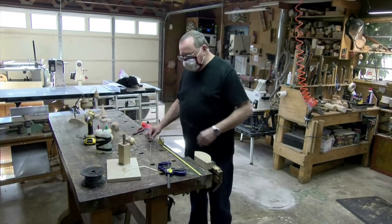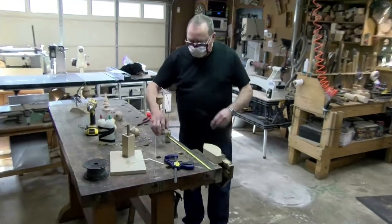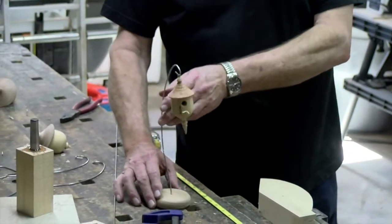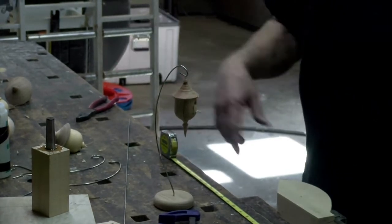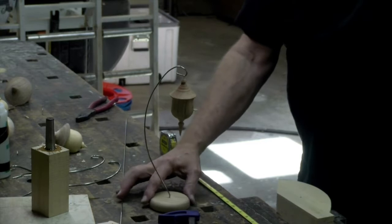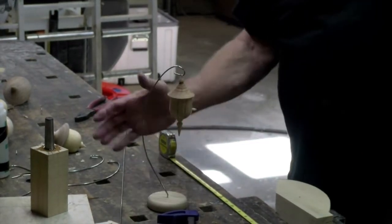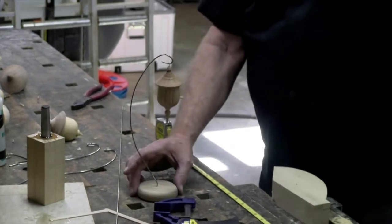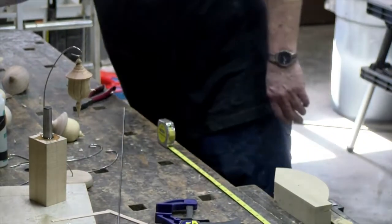Okay, what I'm gonna do, since we're making all these little birdhouses, we need to make some stands for them. That way you can leave them up all year, you can put them on your Christmas tree or whatever. But making this nice bend, turning a little base, that's one way of doing it. I'll show you another way I did.